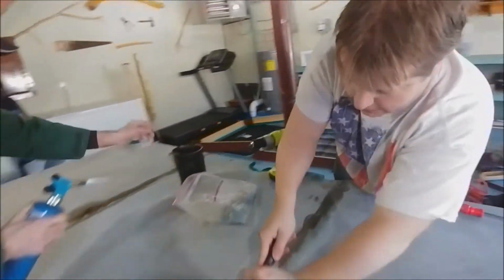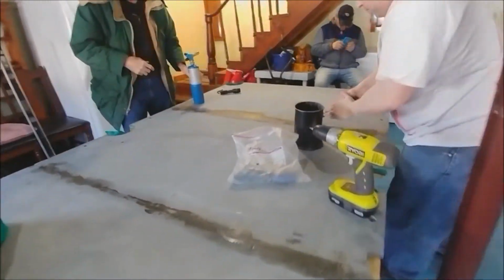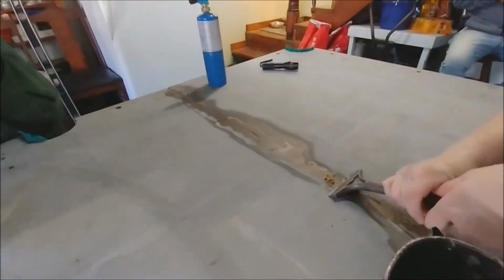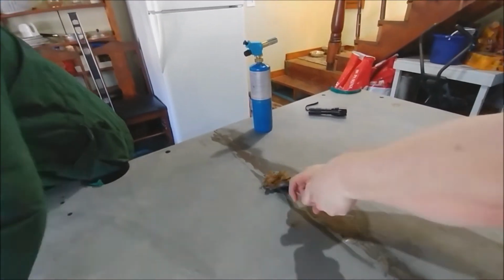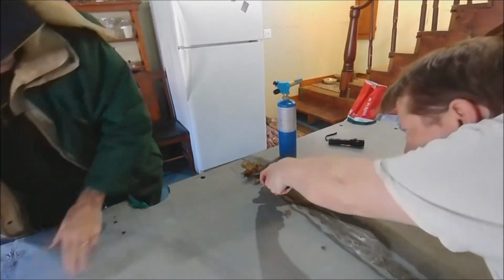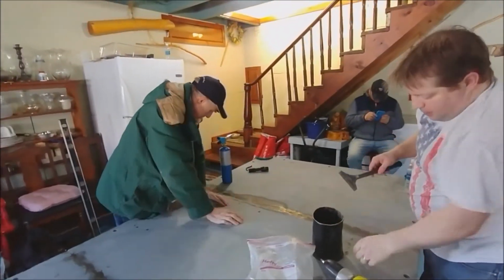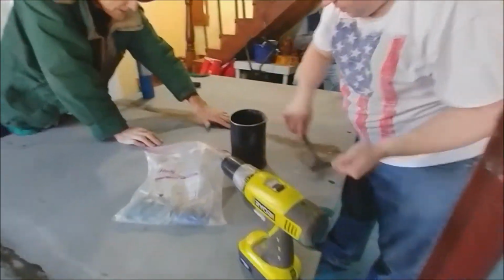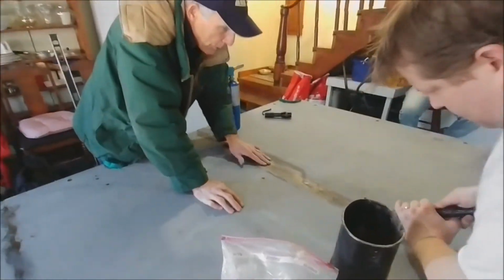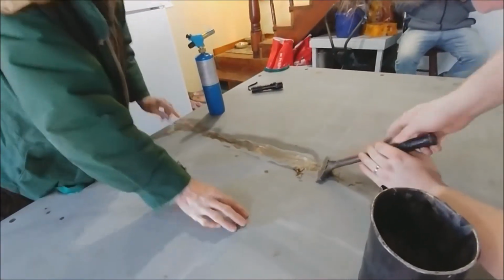Big guy? Yep, that is 100% correct. And you want to try to get it as much in one sweep as you can so that it isn't all chunked out and it's that much harder to get up. Yeah, that is awful broken up. It's not bad, probably. I gotta reheat that, Jason.